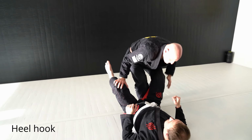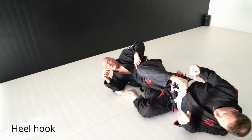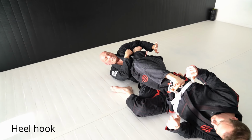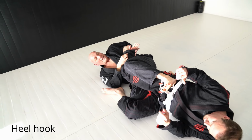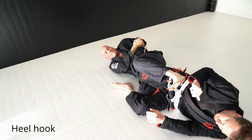Pick, pop, get into our position. I want to turn to my side and make sure his leg is bent. Now I can swim back, making sure to pinch the foot in my armpit, catch it, gable grip, and rotate.